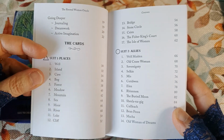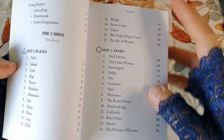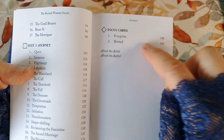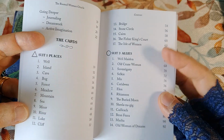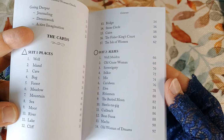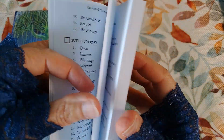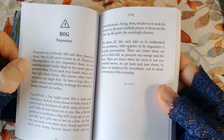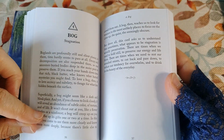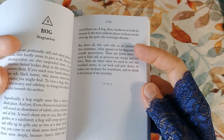And then the cards themselves are organized into suits. And there's the suit of places, allies, and journey. And then there are focus cards, 2 focus cards. And each suit has 17 cards within it, and the cards are numbered 1 to 17, and then the numbering starts again for each suit, as you can see. And then there are page numbers associated with the cards themselves. And then the interpretations of the cards, they include a description of the card, and then an interpretation of how the card may guide you in your life.